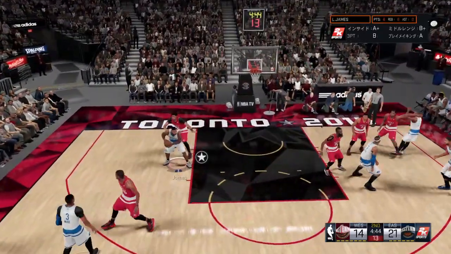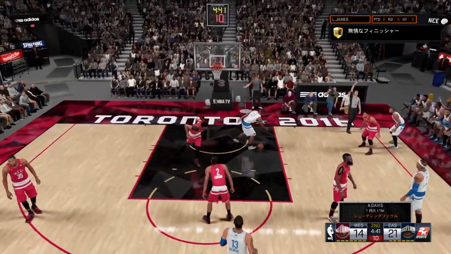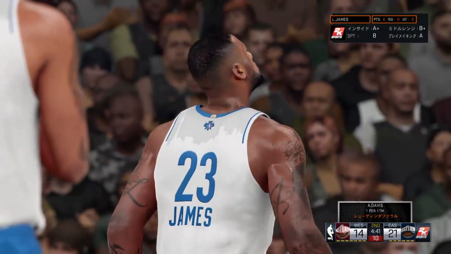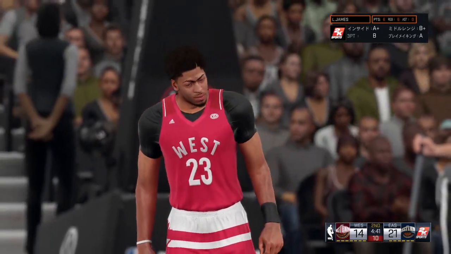Wade outside. Puts up the baby hook. And there's the whistle. Fouled hard on the shot. He'll go to the line. That's his first personal foul.